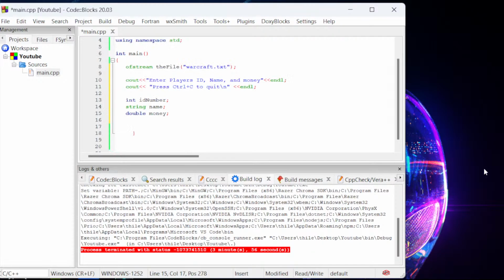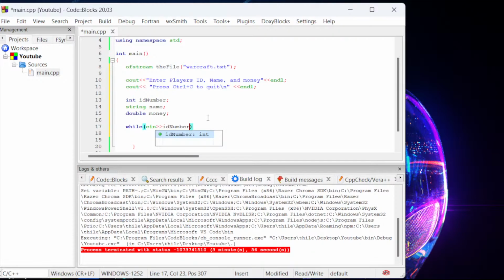Okay, so here I'm going to create a while loop to run this code. The while loop is the code that is actually going to get the input from the user. To get the input from the user, I put a cin statement, and it's first going to ask the user to enter the ID number. Whatever the user enters first is going to be the ID number, that's why I am putting ID number first.